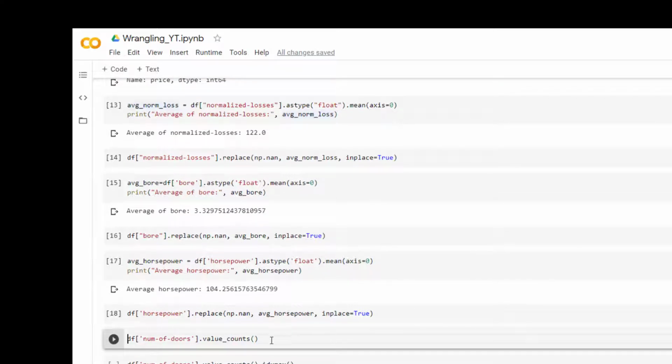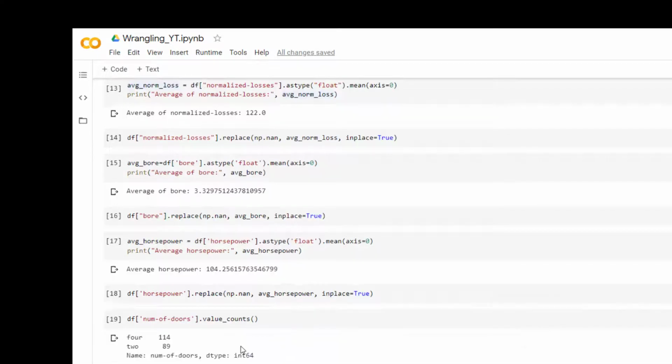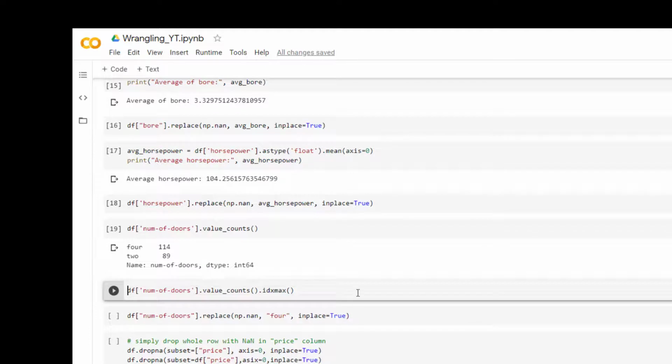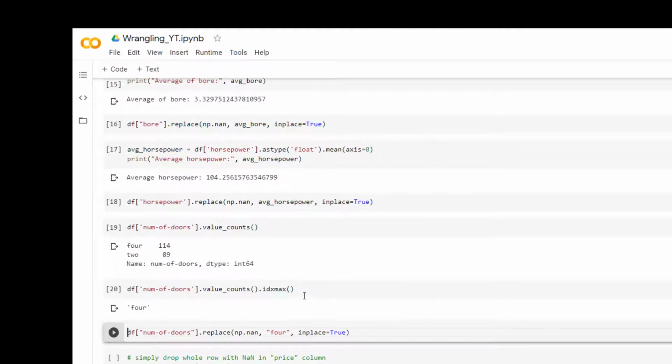Okay, so let's check the value counts for the number of doors. This will show us that we have 114 cars with 4 doors and then 89 with 2 doors. Again, it's the column name dot value_counts. Now, this code here shows us what is the maximum value that is being found in that column.